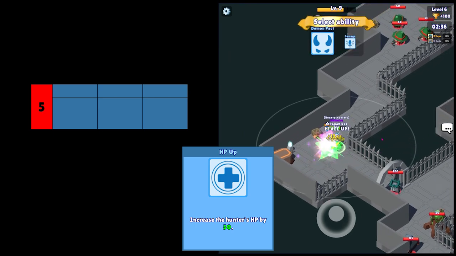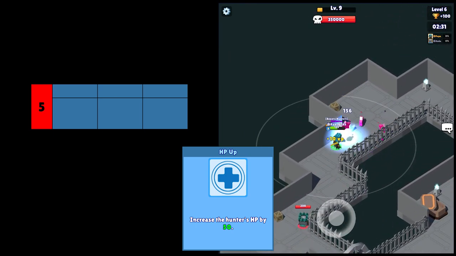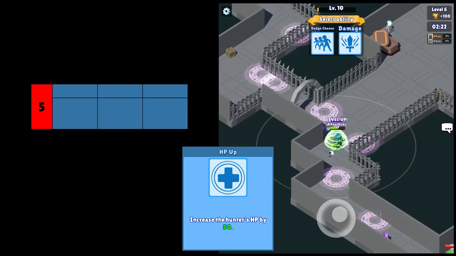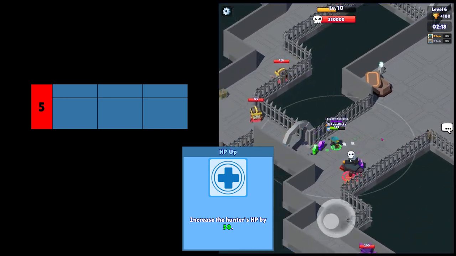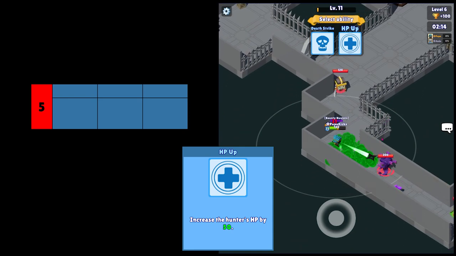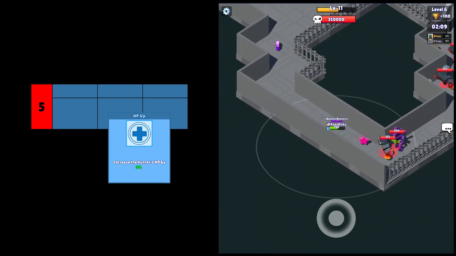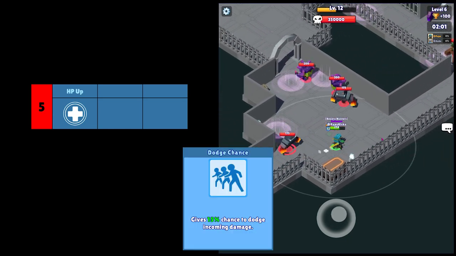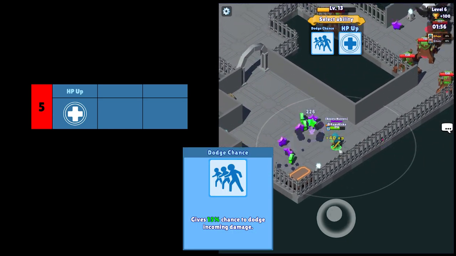As we know, HP increases by 10% per level, so the earlier you take this skill, the more value it will have. However, most hunters will not need extra HP outside of what they get from natural level progression. One reason you might want to take it is if you pick Demon Pack too many times and are super low on health. Dodge Chance is percent based and does not scale with level.